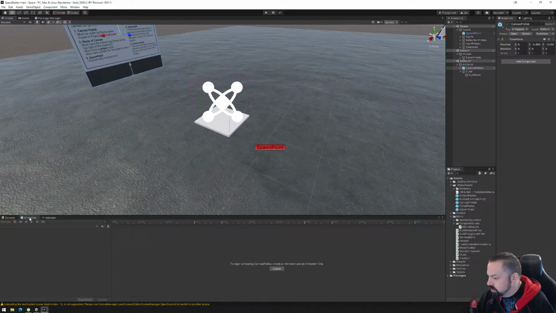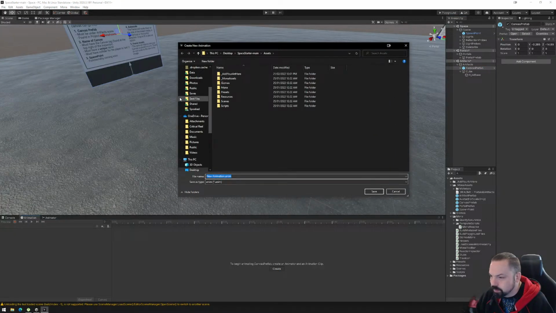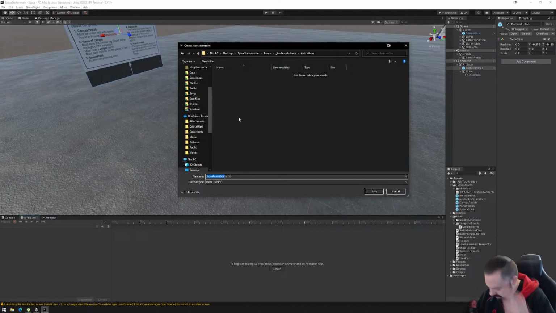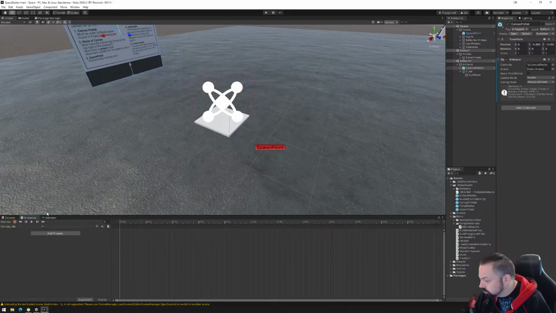So say, for example, we go to animation, select the object you want to animate. As there is no animation or animator, this will be available. Press create. And then we can add our animation here. Make sure this is the base state because this will be automatically set to default. So let's go just idle, canvas idle. Because naming is important.